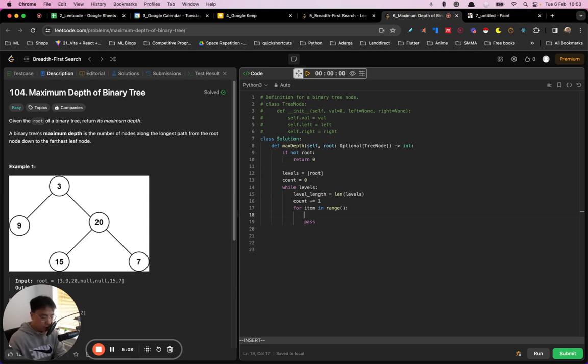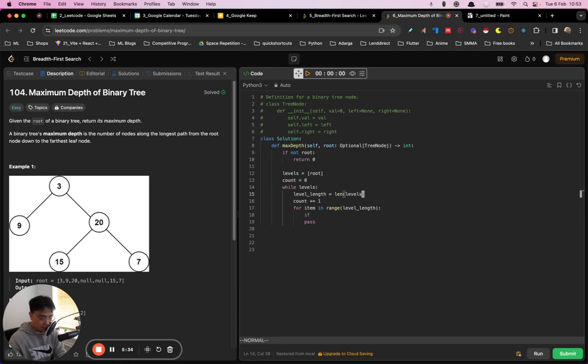The processing bit is that you have to add the children nodes to the next level. Let's complete this first.